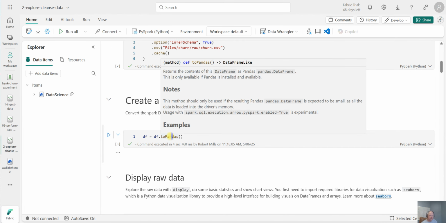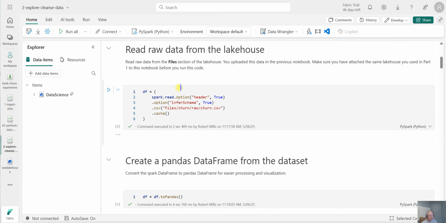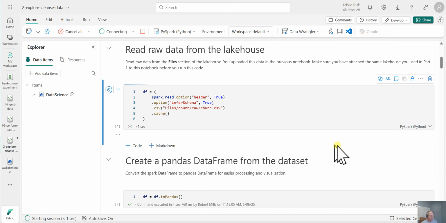Pandas is an open source data frame that you can use in Jupyter Notebooks, and we use lots of that in Jupyter Notebooks when it comes to data engineering and looking through data. So you want to load this data up. Now that we know that we have it, I'm just going to run that.